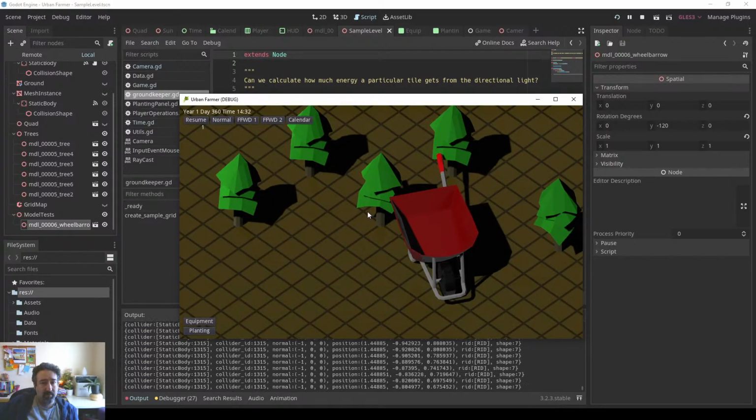when it's colliding with something, get the position information, and this is actually almost correct. That 1.44 part is not quite correct.